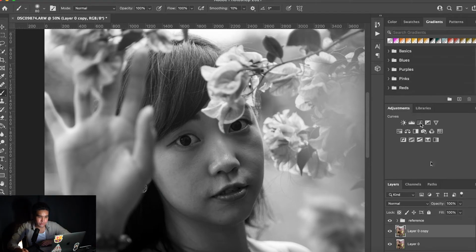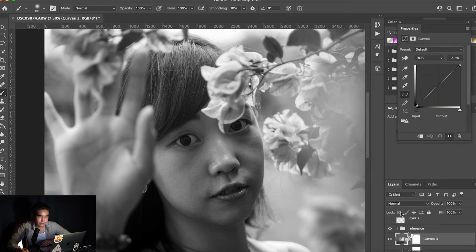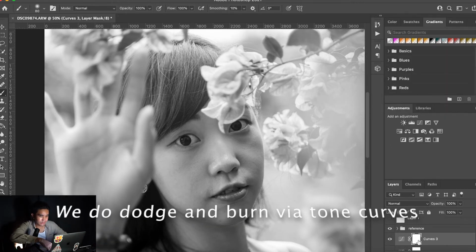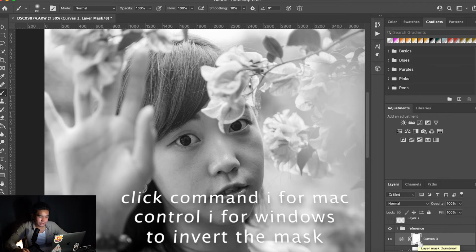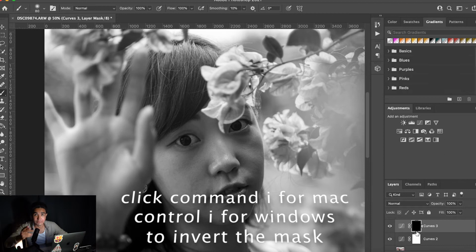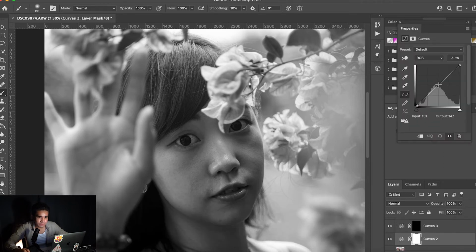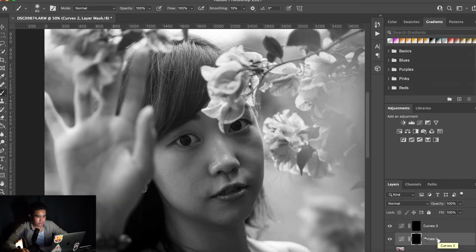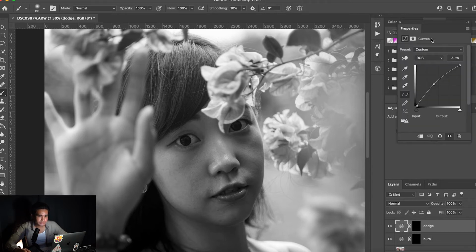First, you open up two tone curves, alright? Two tone curve. Then one, you bring it up slightly just like that, right? Then you Command I the mask layer, just to make it inverted. And then the other one, you bring it down, and this is called burn. Then you do the same, Command I. So I'll just put burn, and this is dodge. Usually I like to put it in short form, D and D. But yeah, so this is dodge, and this is burn, alright?